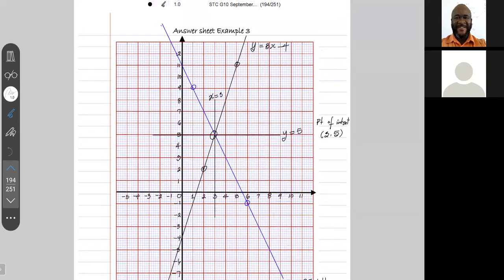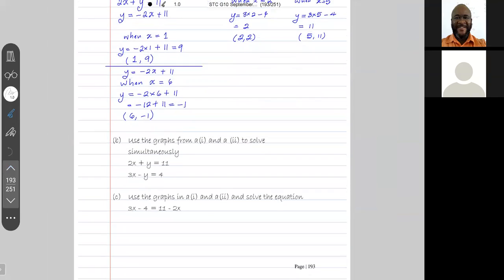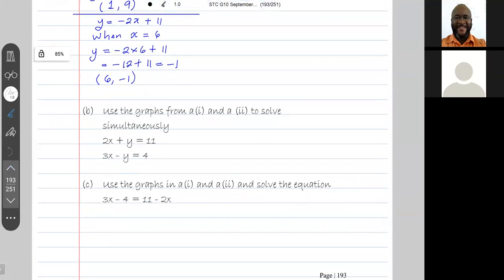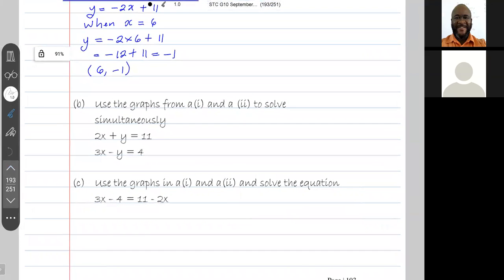All right, going back up, let's look at the questions they ask. The first thing we're asked to do is to use the graph to solve the simultaneous equation. I already told you, to use graph to solve the simultaneous equation, you have to draw the 2 graphs, which we already did. And the solution are the values of x and y at the point of intersection. So the point of intersection is where x is 3 and y is 5. So x is equal to 3 and y being 5 are the solutions of this simultaneous equation.